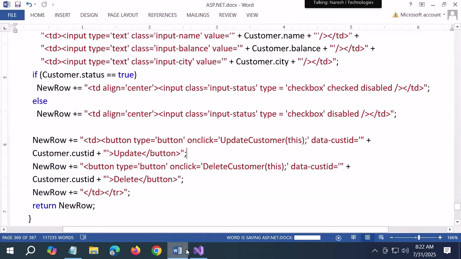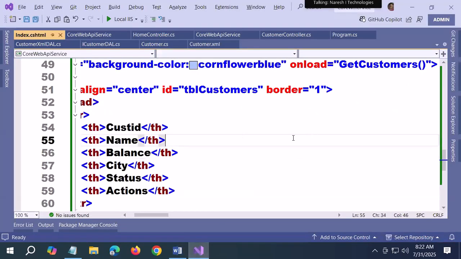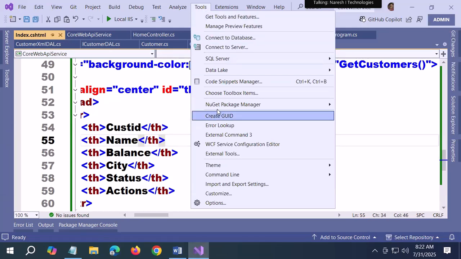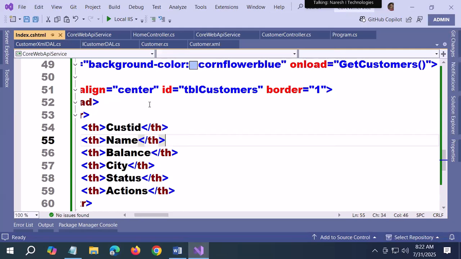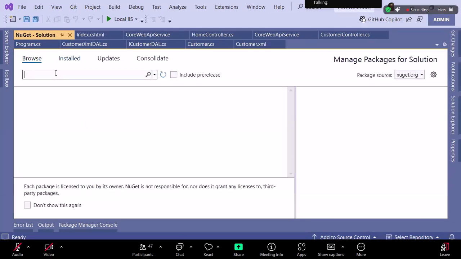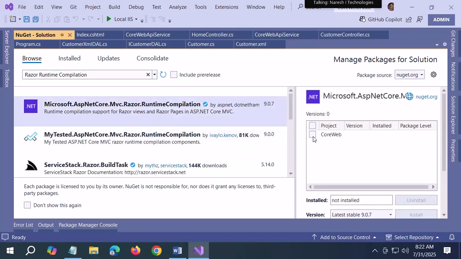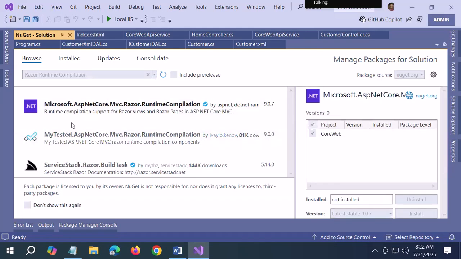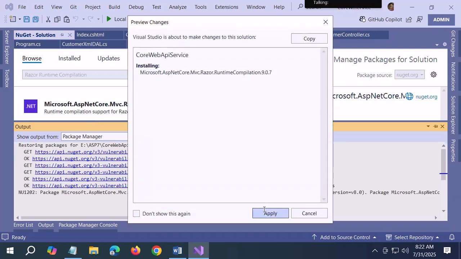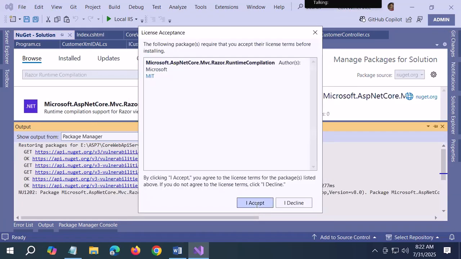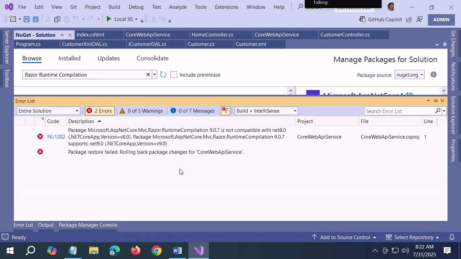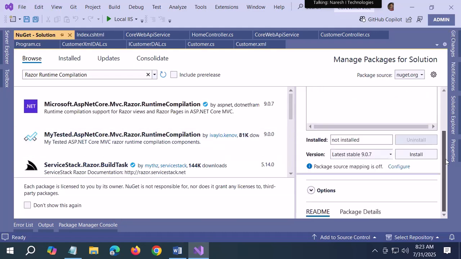You know this calling code, right? How to call? Let me install the Razor. Every time I will stop it and run it again. So simply let me install the Razor runtime compilation. Okay, got it. Actually, we opened 8.0 now.